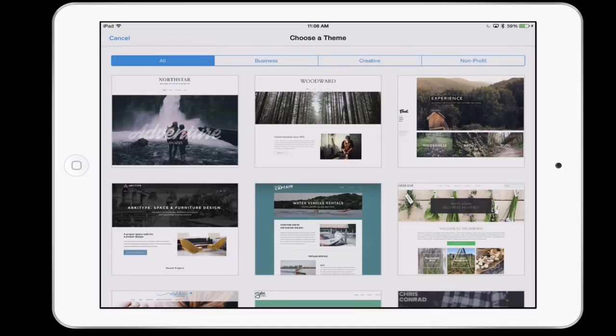But then, let's say you're at your store, if you have a store, and you need to update a photo, you can do that from the iPad. So the iPad is great for the initial build, and it's also great for management. Because let's say you need to put up some sort of a notice that you're going to be closed tomorrow due to snow. You can do that really, really quickly. You don't have to go calling some web guru at 3 in the morning telling them, hey, update my website.